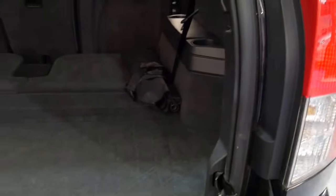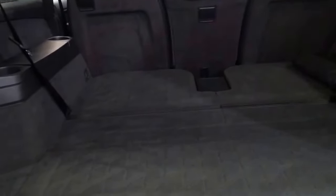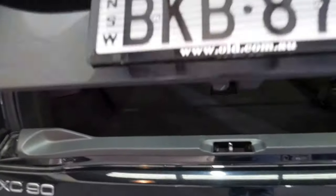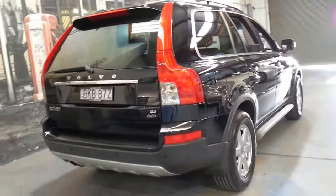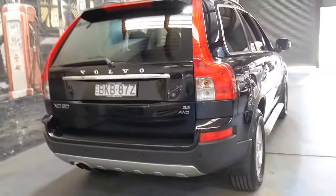The interior is in excellent condition. Most XC90s you look at will have sand, grit, dog hair — you name it. But as you can see, the seats are nice and clean in the back there. It's just been very well looked after. There's no doubt there are cheaper XC90s on the market, but they're not going to have 73,000 kilometres, they're not going to be in this condition, and they're not going to have all these fantastic options — so please consider that when looking at other cars.